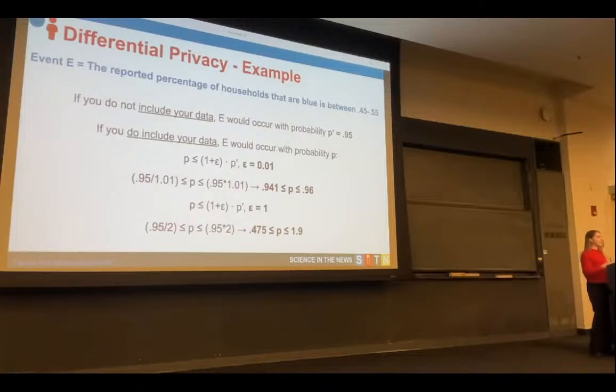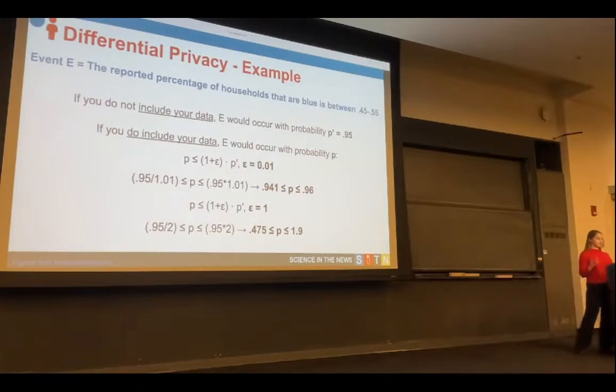So to make this concrete, if you don't choose to include your data, the probability that the value reported would be between those values is 0.95. So ignore the math, it doesn't matter. I want you to just focus on the bullet parts. So in this equation, if we use an epsilon value of 0.01, so a low epsilon value, we see that these values surrounding p are very close to 0.95, right? So we see that including or not including your data is not having a large impact on the probabilities reported.